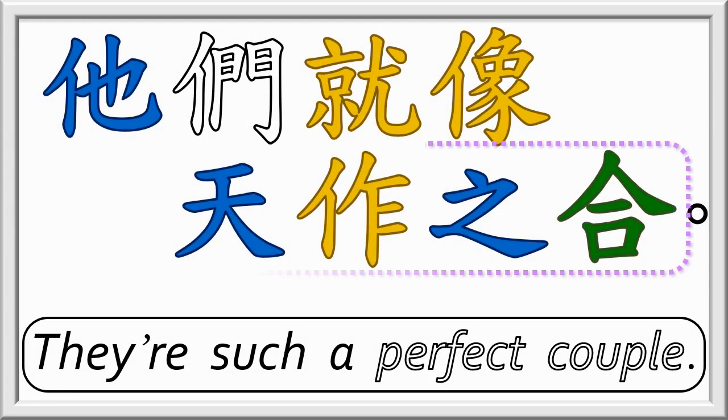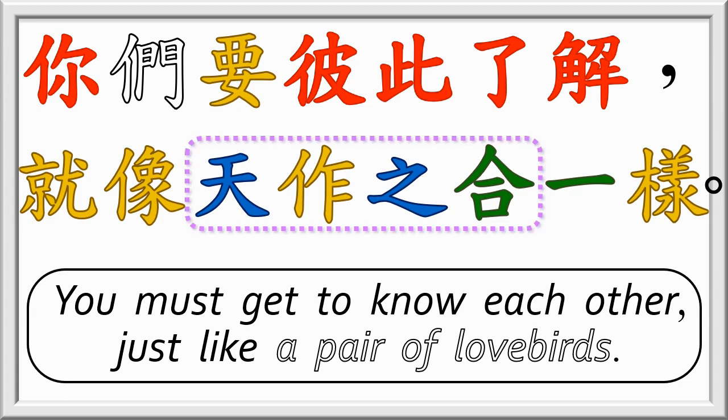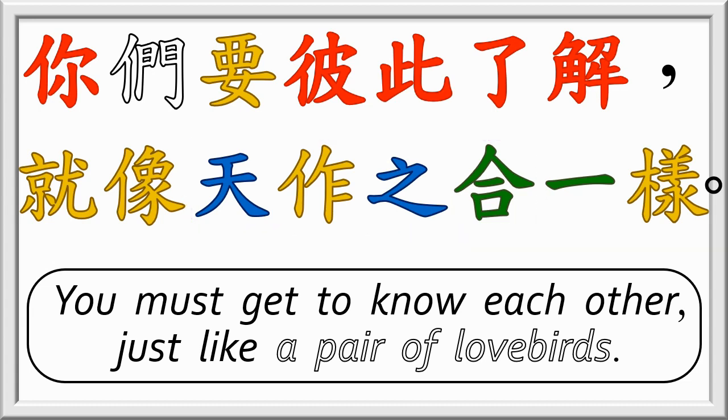When attending a wedding, it's not unusual to hear comments like, they make such a lovely couple, or they complement each other so well. In Chinese, that might be the idiom 天作之合, literally, a match made in heaven. 他们就像天作之合。They're such a perfect couple. 你们要彼此了解，就像天作之合一样。You must get to know each other, just like a pair of lovebirds.